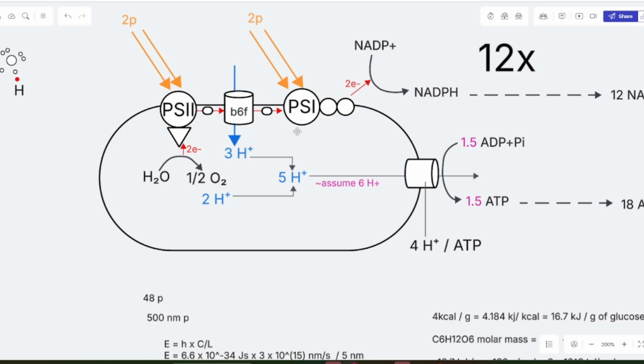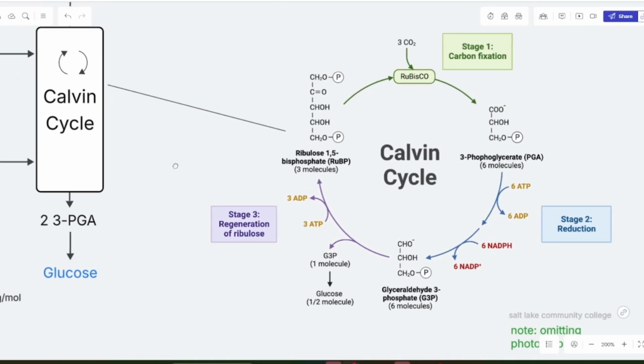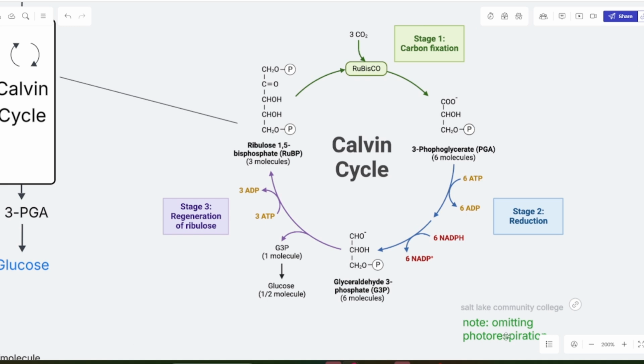We made this assumption, but in reality, we know that there must be some electrons that are cycling back around PS1 back into the plastoquinol pool, and that's going to require more photons to hit PS1. Interestingly enough, the plants have significantly more PS1 than they have PS2 because of this cyclic electron flow requirement, because they need to boost ATP production to meet the requirements of the Calvin cycle to get to this 1.5 number that we mentioned. Another simplifying assumption that we've made so far is we've omitted photorespiration.